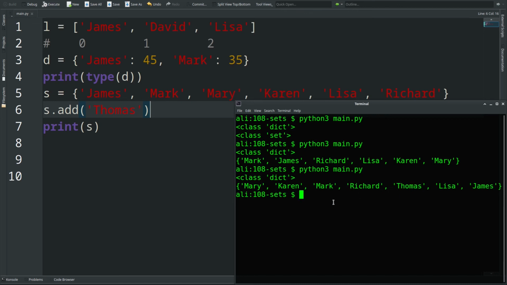Let me run my code again. Notice that Thomas in this case was added at the beginning, and Lisa, which was just before the last one, is now at the second index. This is because sets are unordered. You cannot depend on the order of the items.